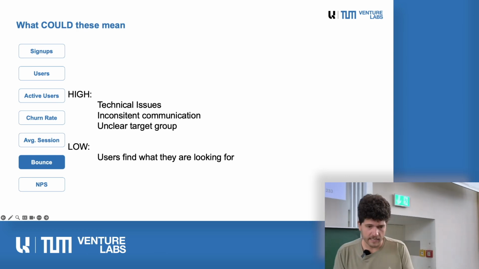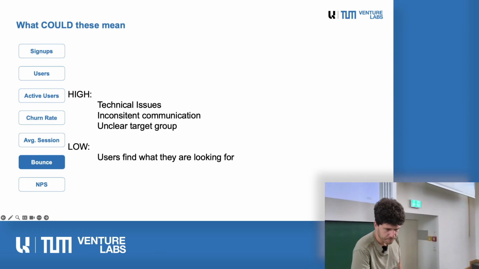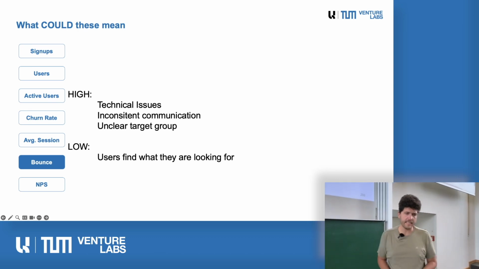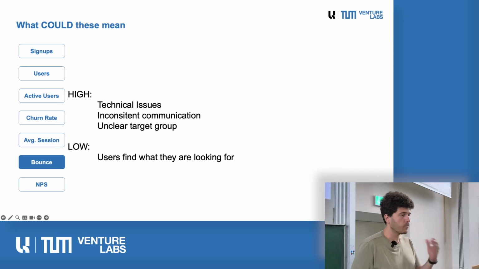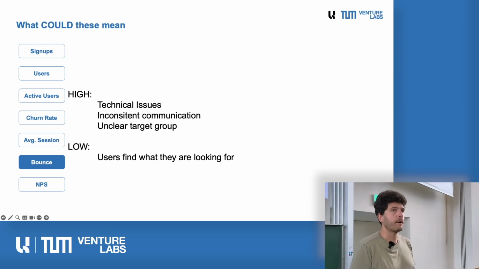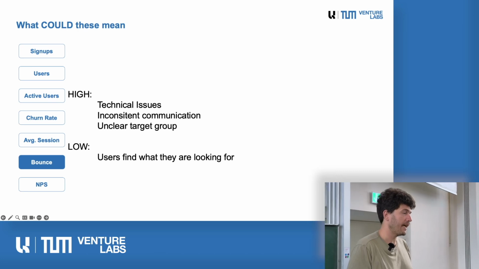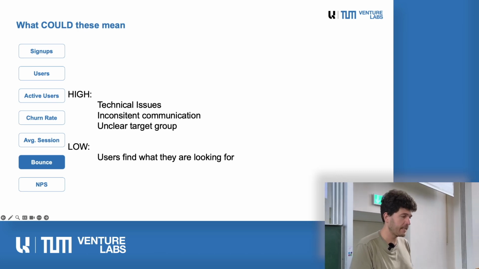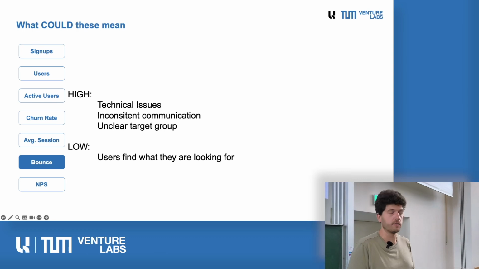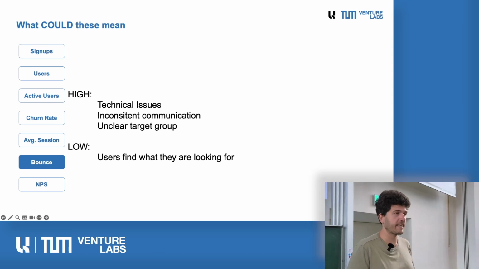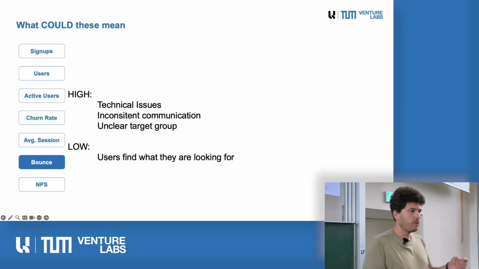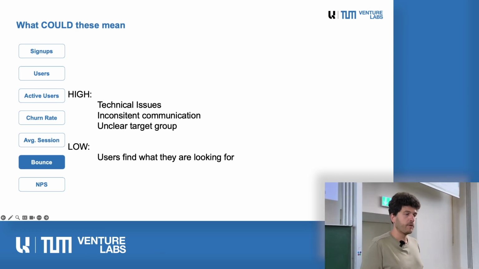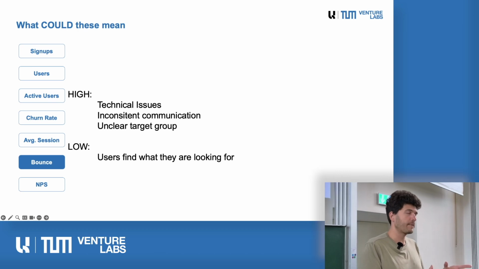And bounce rate, now the last thing is, or the second last thing. Bounce rate basically means how many people go on your website and directly leave again. Bounce is super important for SEO and referral marketing. So if you're searching something on Google and you go on a website and see it's not what I wanted and go back from it again, you bounced. So you looked at it and it's not mine, you go back. Google will notice that. Google will remember that and say, okay, apparently this website is not relevant.